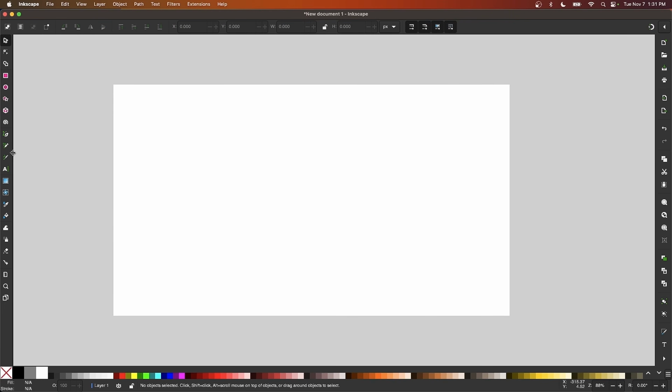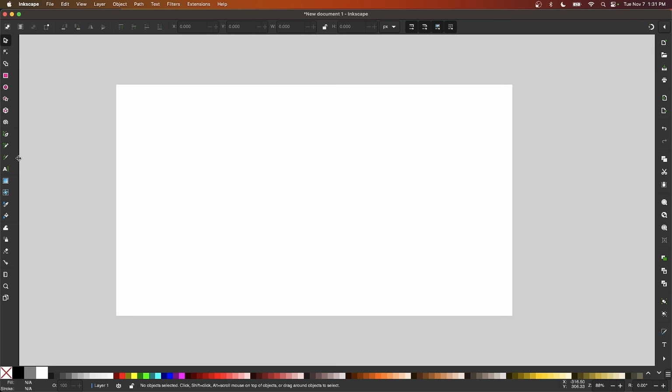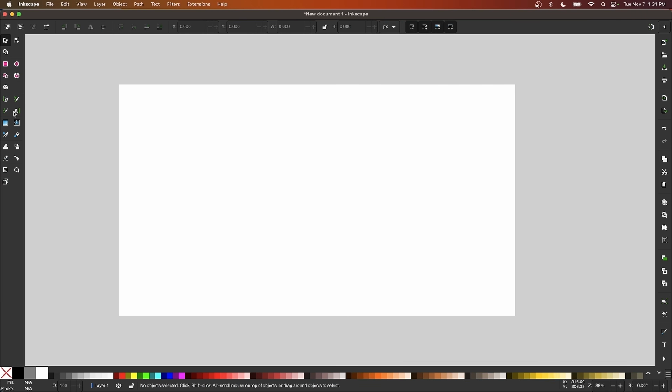And then over here to the left of the screen, you'll see your Inkscape tools. These are all the various tools that you can work with to create shapes and gradients and so on and so forth. If you're working with a display that has a lower resolution, say for example like a MacBook Air or something along those lines, you may notice that your tools run off the bottom of the screen and you don't see them all. If that's the case for you, you could just grab the edge of this menu and pull it out like this. And then all of your tools will be placed into vertical columns and you'll have this extra space down here and you could see all of those tools.